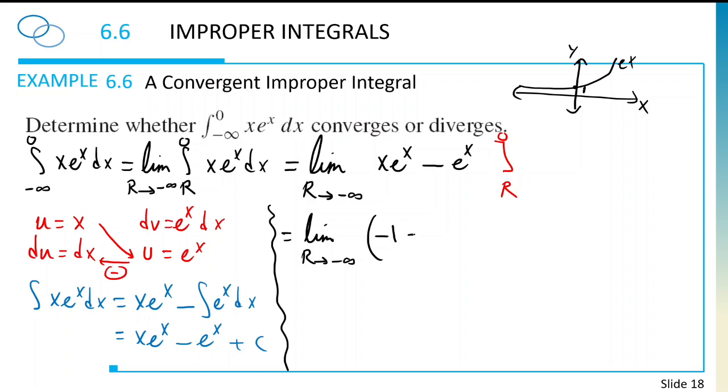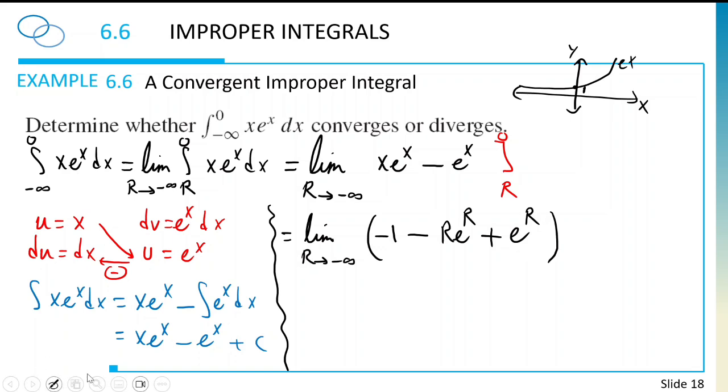Negative 1 minus, replace r. So r e to the power of r. Remember, this is negative, negative. So this is positive. So plus e to the power of r. Okay, because it's negative and you multiply by these two. Now this is the integration. I replaced the boundaries. Now the only step left is to deal with the limit. Okay, let's deal with the limit. Now this first one is negative 1. Done, finish. This last one is e to the power of negative.